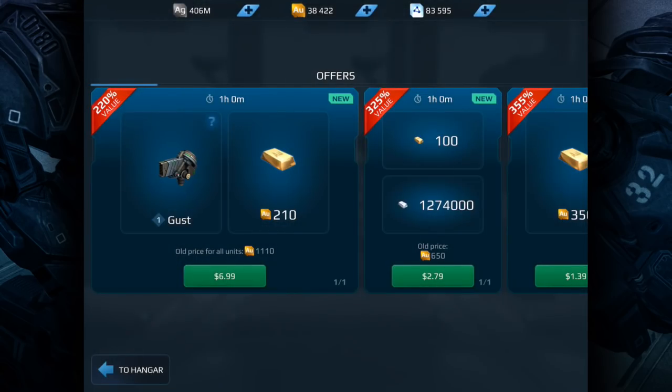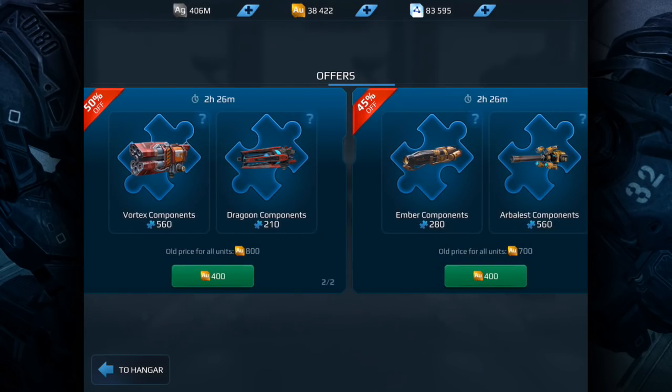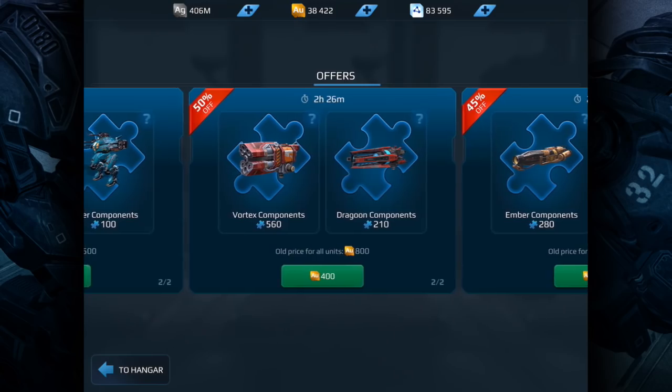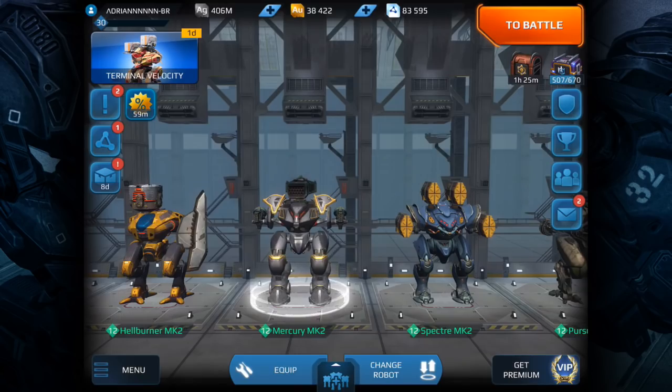Even the other thing too that they can do is, so like these components here, first of all, they could split it up. I mean, that would help a lot. But they could also increase the amount of components you get. Let's just say you were going to buy this one, the Vortex and the Dragoon, right? 210, 560, or 400. I know everyone's complaining now, but all they have to do is adjust the amount of Vortex components. Let's just say they made it like, I don't know, 800, and the other one was like 500 Dragoon. Get what I'm saying? They're adjusting the amounts, and by doing that, it will help players out a lot. So they're working with the current system, but then they adjust things on their end so that it helps players out more. Still the same system, and I think it's actually a better system than what we had before, because we have more avenues to get components now.